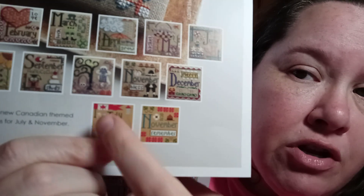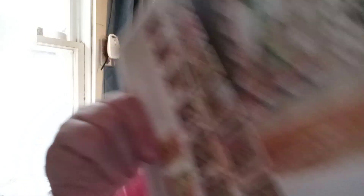They also kept Canada in - they have a Canada chart! They also have charts for Canada in July and November, so there are two extra charts. The July one has liberty and fireworks and all that. If y'all remember, the Year in Chalk's July was a barbecue theme and I was saying how I was disappointed in that - well now I have one that's patriotic.